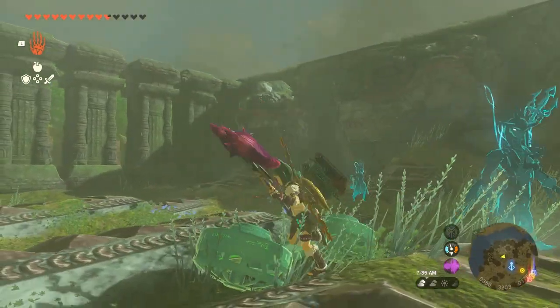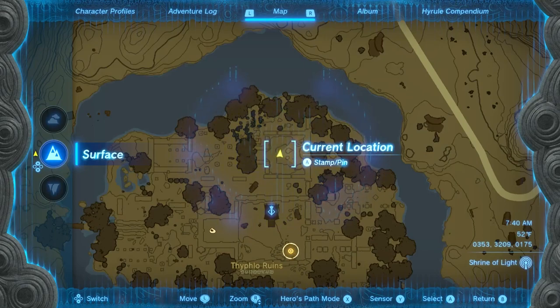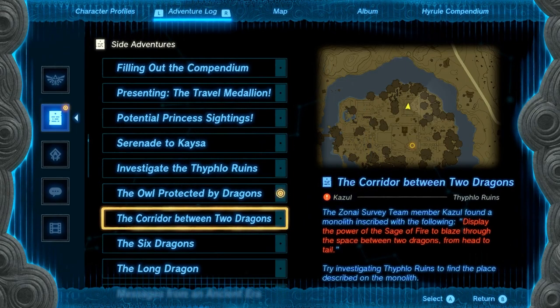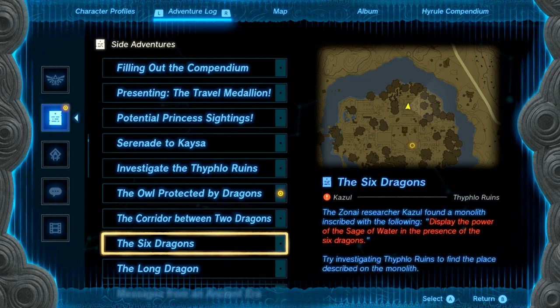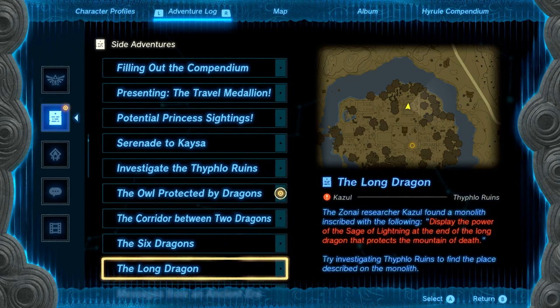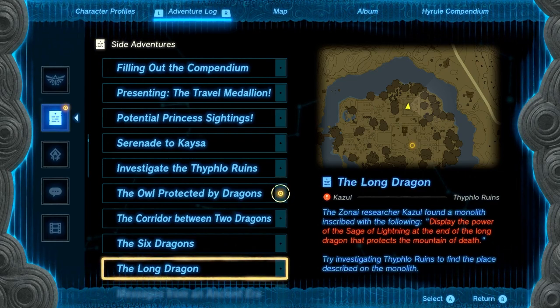Okay, so what do we have here? It's like three heads here. So that was an owl. Display the power of the Sage of Fire to blaze through the space between two dragons from head to tail. Display the power of the presence of six dragons. And then we have display the power of the Sage of Lightning at the end of the long dragon that protects the Mountain of Death.